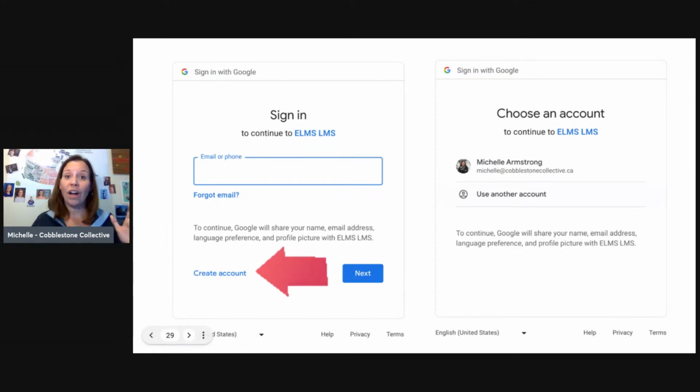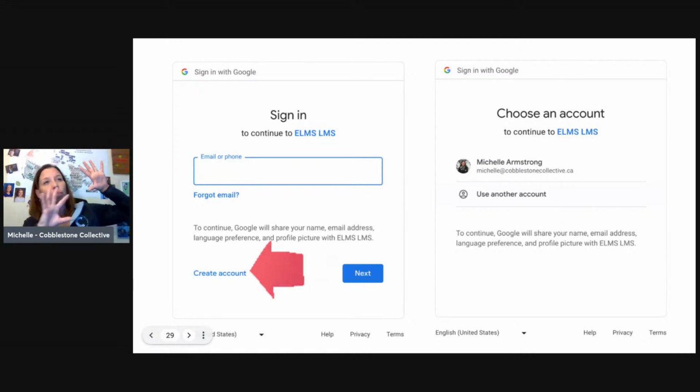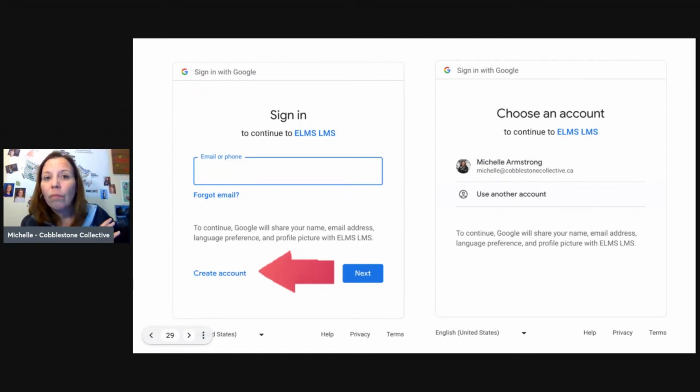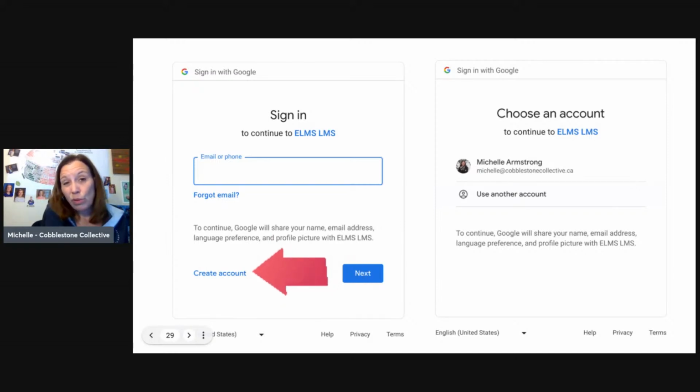Those of you that do not have a Google account or prefer not to use a Google account, here's how you can create just your very own CS First account, which you can even use your Microsoft email to do. So just thinking back, if you've got a school Google account, perfect. If you want to use a personal Gmail, you could do that too. The school Google accounts give you much more flexibility. So option 1, Google account. Option 2, nope. I just want to create a brand new CS First account.